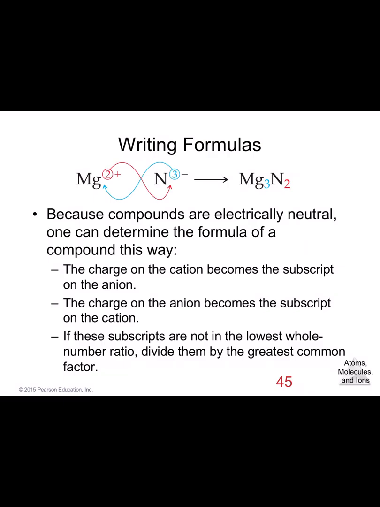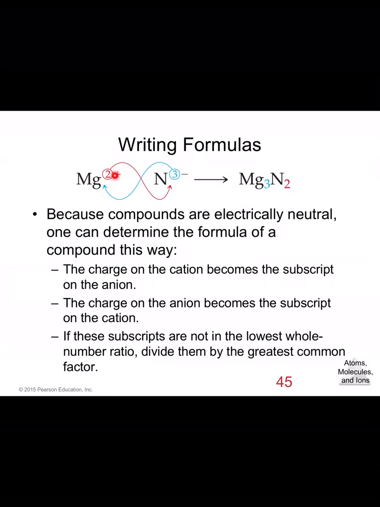Writing formulas. Now we're going to learn how to write the formulas, and we need to know the charges of the elements that they commonly make when they are in a compound in order to write the formula. Once you figure out their charges, you're going to write the charge separately. For example, magnesium is in group 2. The common ion magnesium makes is +2. You can refer to the periodic table to find that. And then nitrogen is in group 5. The common ion nitrogen makes is -3. And then you're going to write it like this. The charge is always written as a superscript.